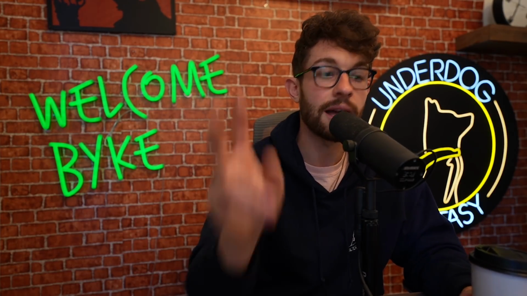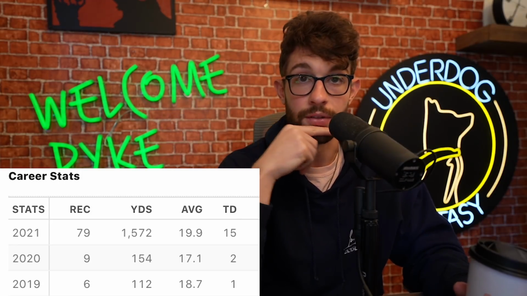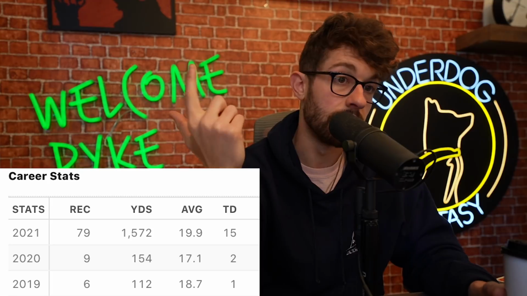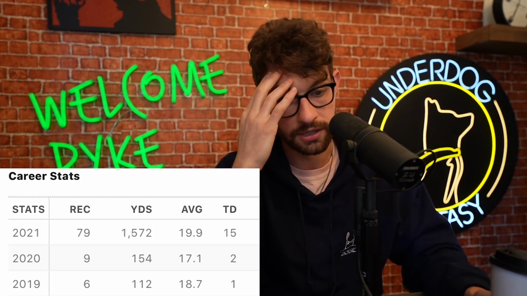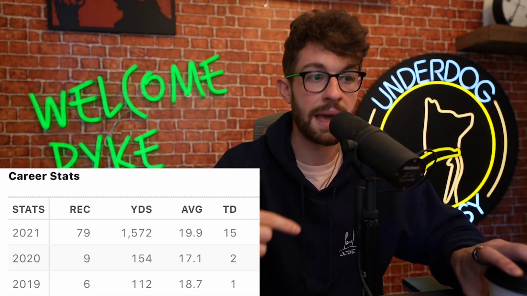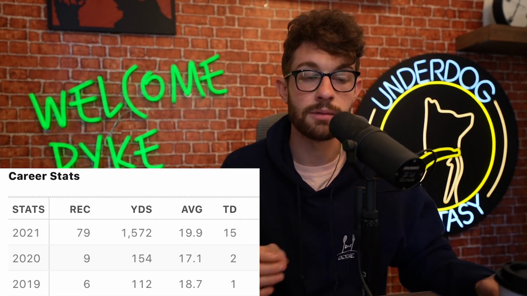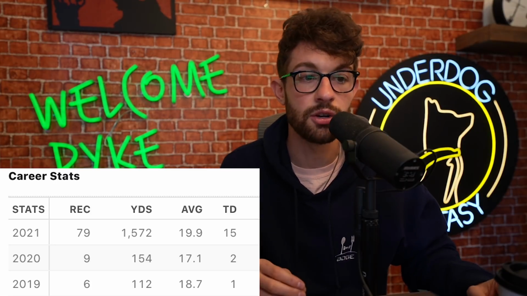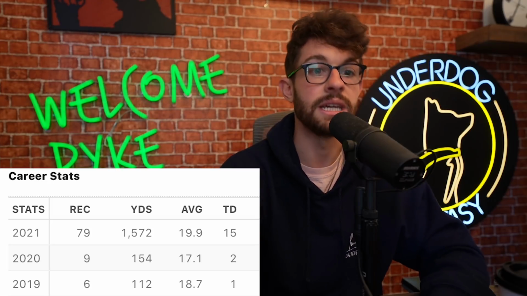This guy goes to Ohio State for two years, can't get on the field, which is crazy, and that kind of tells you the talent of the Olaves and the Garrett Wilsons and whoever the other underclassmen were. But wide receivers at Ohio State are just reproduced over there. Now he goes to Alabama, age of 20, goes nuts this year. 15 games, 79 receptions, 1,572 receiving yards, 20 yards per reception. 20 yards per reception, 15 touchdowns.